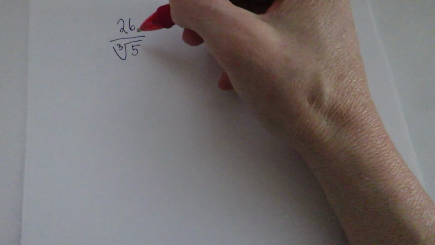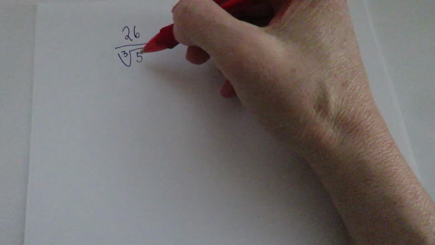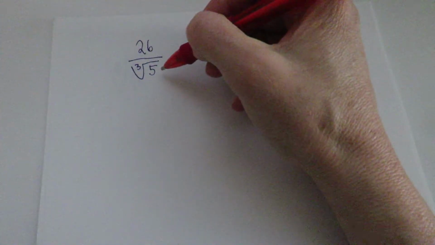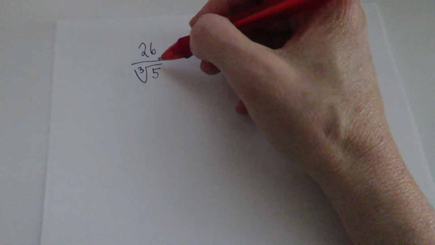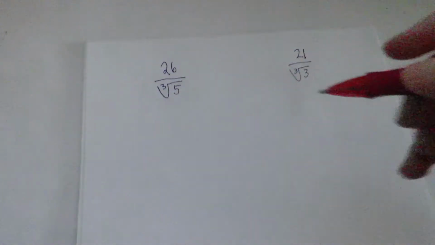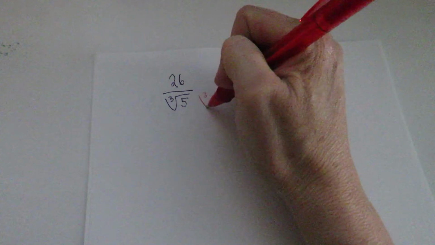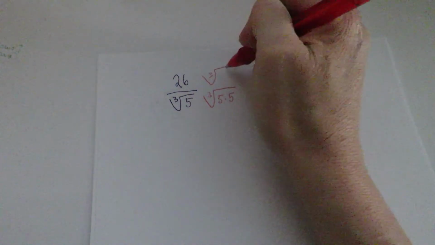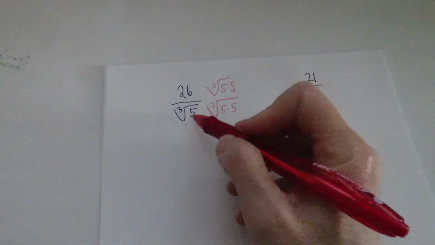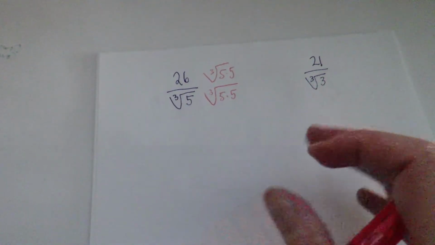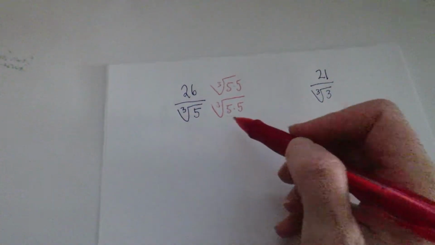Okay, so when I look at this, I can't have a radical in the denominator, and 5 is not a perfect cube, so I can't actually take the cube root of this. So what I'm going to do is force it out by making it a perfect cube. I have to figure out how many 5s I need to be a perfect cube. Well, I already have 1, so I need 2 more, because I need a total of 3 5s. What makes a number a perfect cube, for a coefficient, not an exponent, is that you have 3 of something. That's what makes it a perfect cube.